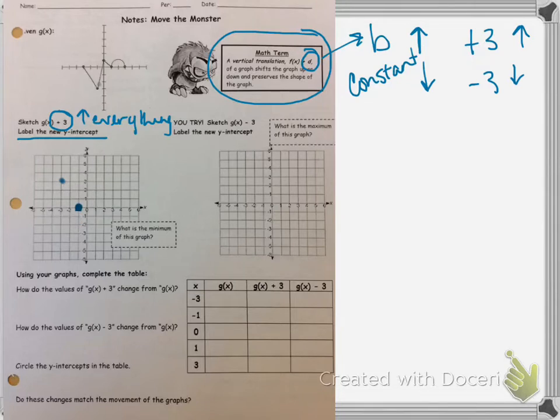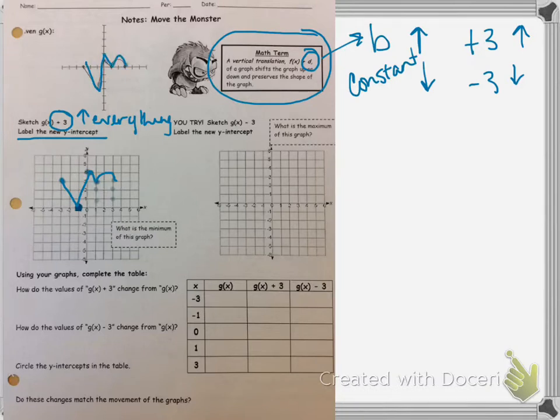Then we have a coordinate at 0, 1, so I'm going to move that up 3, 1, 2, 3, so now it's at 0, 4. I've got 1, 0, so I'm going to go up 1, 2, 3. And then I also have 3, 0, which is going to go up 1, 2, 3. And now I can draw my new graph as it has shifted. And then there's a loop there. So what I've done is I've taken this graph and I've moved everything up 3.